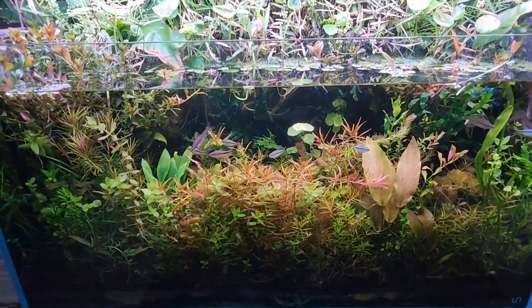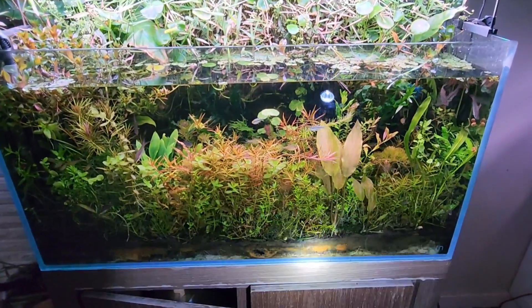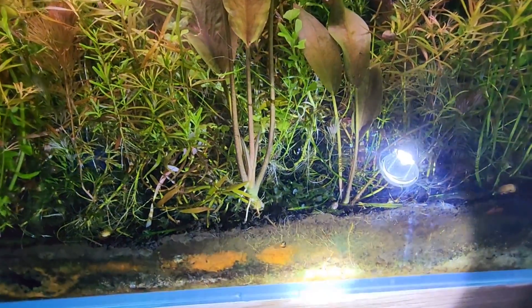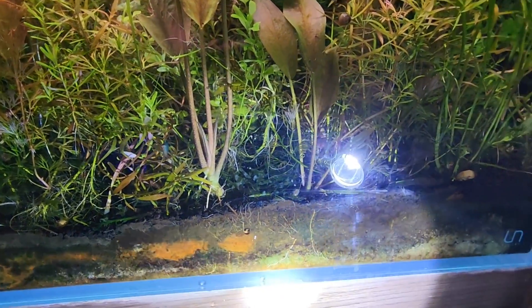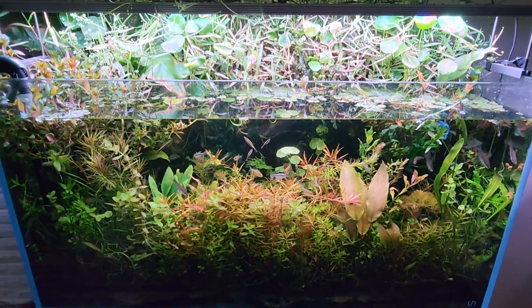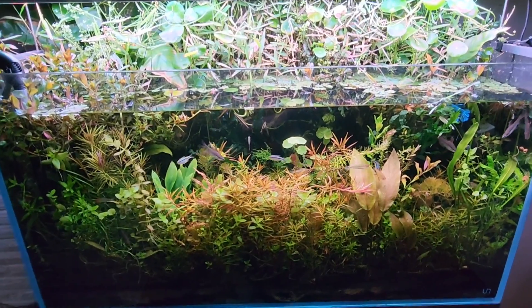I have to trim this one once a week, and I haven't been adding CO2 or fertilizers for over two years now. And I want you to check out the substrate on it — it is all sorts of banded. You can actually see where it goes from oxygen-rich above the rust line to below that. It's actually anoxic or anaerobic filtration happening. And you can see that the roots actually turn colors in that line — they go from a green color up here, green and brown, to a white color down in here where they're feeding differently. So we'll talk about all of that and what we're doing when we build these tanks with different zones or when we're using different materials.